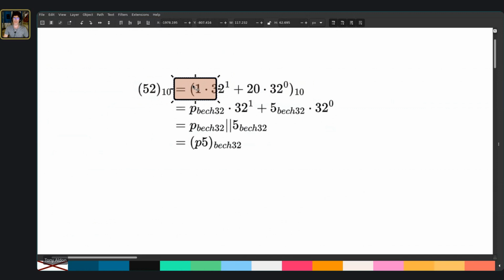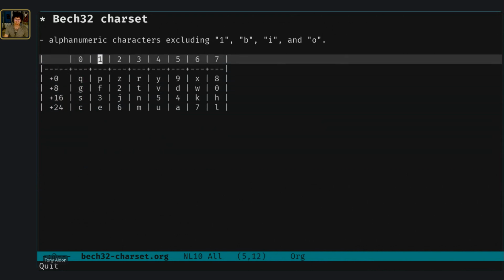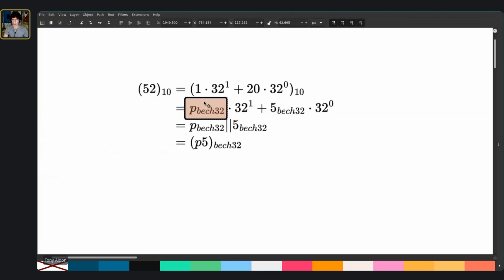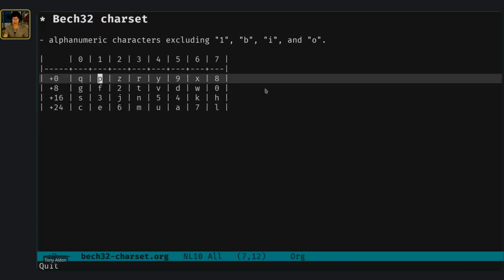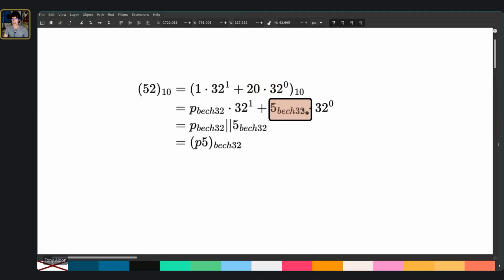Now, one. Where do we have that one? So we go to the BECH32 character set. If we have the number one, we want to see where it is in the BECH32 character set. This is P. So now we have P here. So we are calculating the first five-bit group of the data length. So we have that one and 20. Where is 20 in that space? So we have 16, 17, 18, 19, and 20. So this is that five. So we have five in BECH32 here, which is equal to one. The double bar is for concatenate, so we concatenate those, and we obtain the last one.